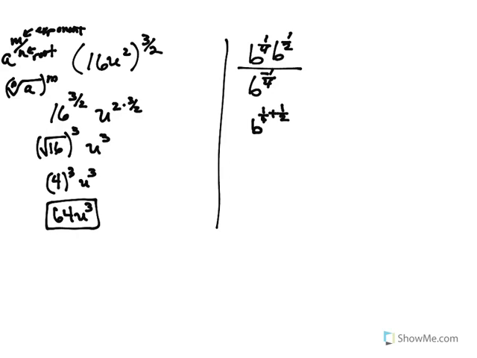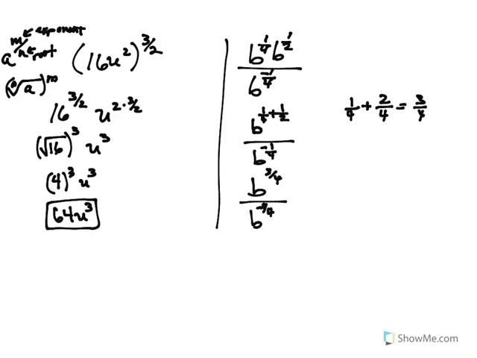You can do that by hand, or you can do that in your calculator. This is an intermediate algebra course. You should be able to add 1/4 plus 1/2 on your own. If you cannot, plug it in a calculator and just do it. Okay, you would get a common denominator, and then you would get 1/4 plus 2/4, which would be 3/4. So we're looking at b to the 3/4 over b to the negative 1/4.